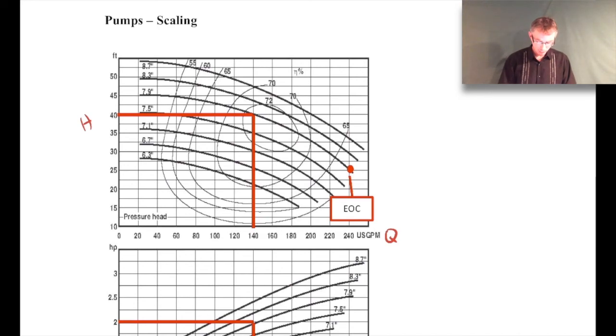And I wanted to emphasize that these different curves that you're seeing with the different numbers all correspond to the different impeller diameters in this particular pump's volute casing. So you can see they actually have, what, 1, 2, 3, 4, 5, 6, 7 different impellers you could fit into this one volute casing. So I just wanted to emphasize the point that changing out impeller diameters is not uncommon. The red lines here you can ignore. That's something else. So don't worry about the red stuff.